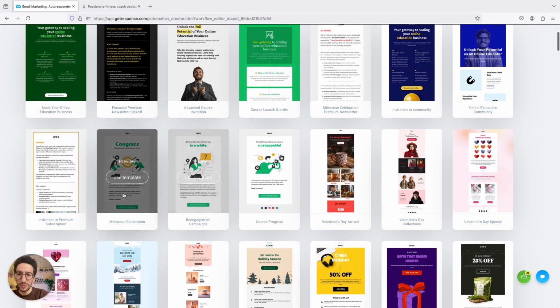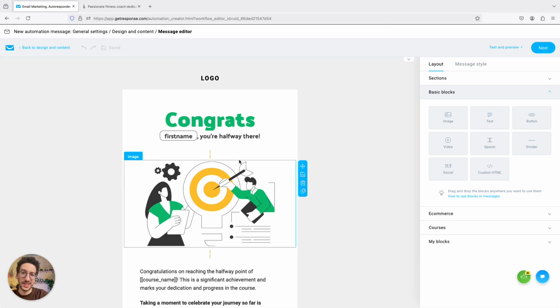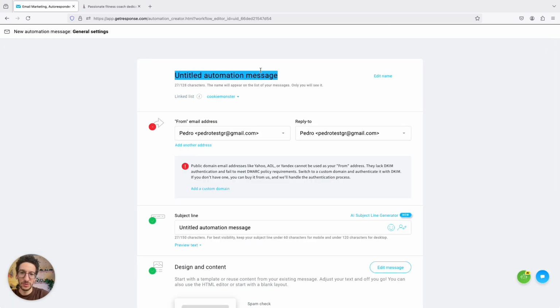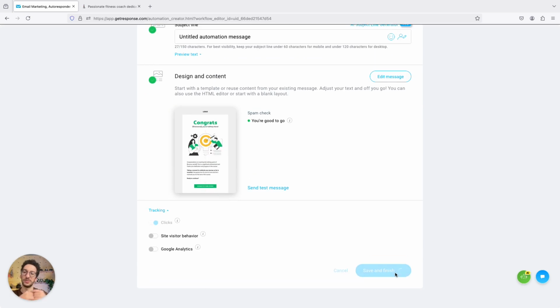You could also use a template here about milestones, just a slight incentive, boost of motivation, that people can feel the sense of accomplishment. That's the main point, folks. So you would go next, and we will imagine that this is all correct, and you would just click to save and publish, right? So nothing else to do here.